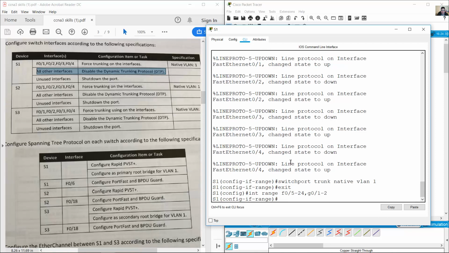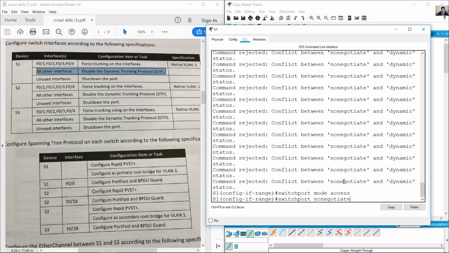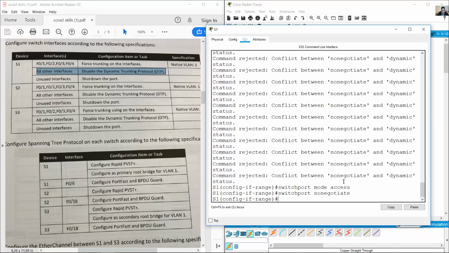Disable DTP: switchport nonegotiate. Okay, command rejected. First of all, switchport mode access, and then switchport nonegotiate.